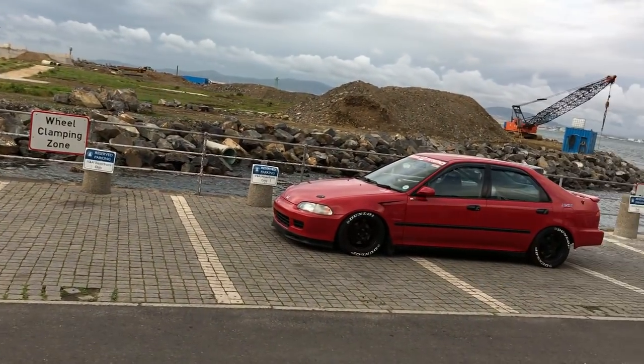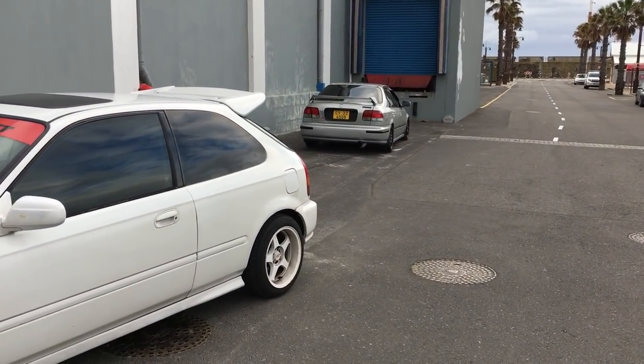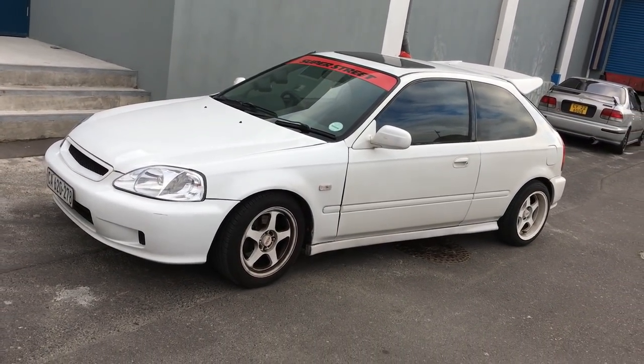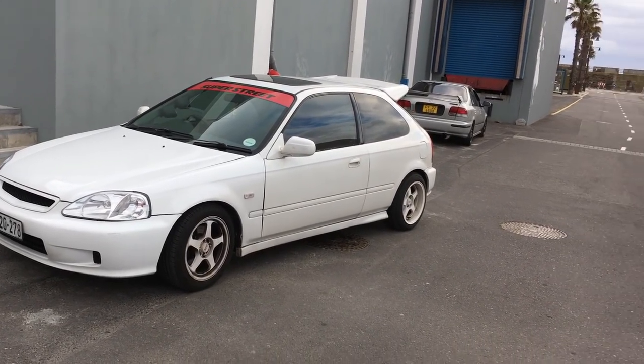And then there's the EG and the EK is also over here. Like I mentioned, Mikey is going to pilot Nazir's car, and then we're going to just do some rollers as well. So yeah guys, we are going to get started now.